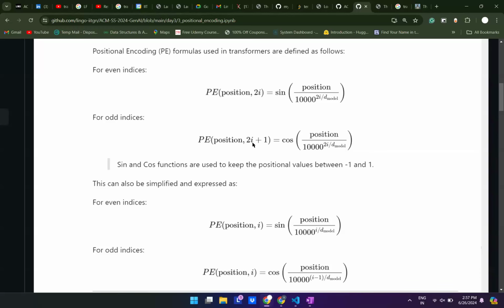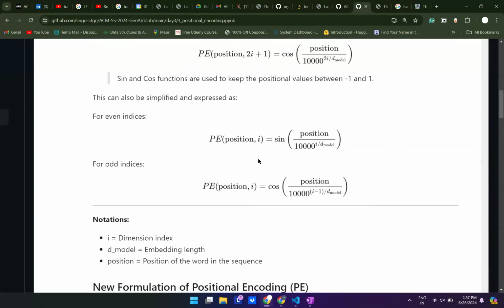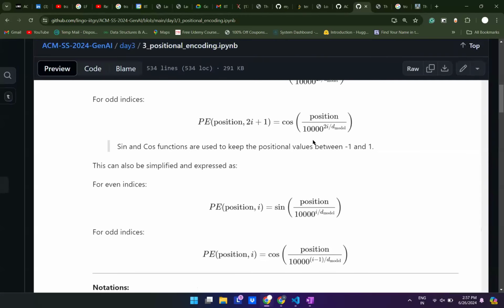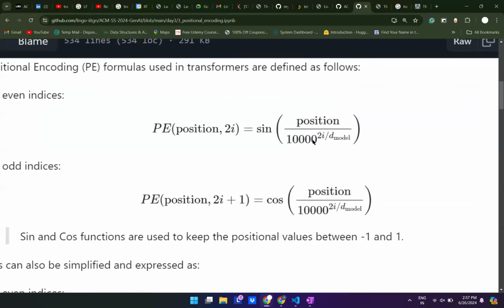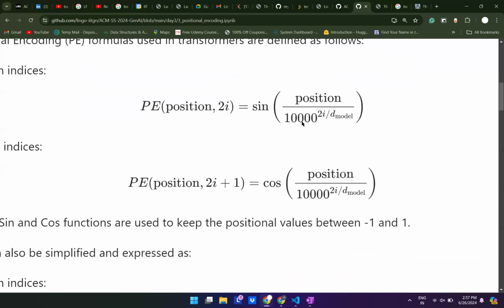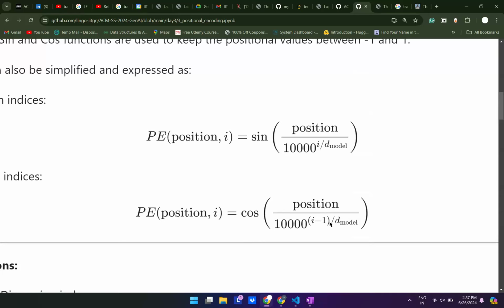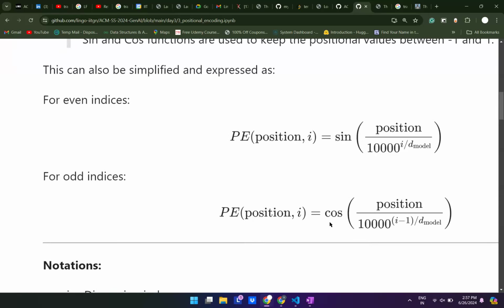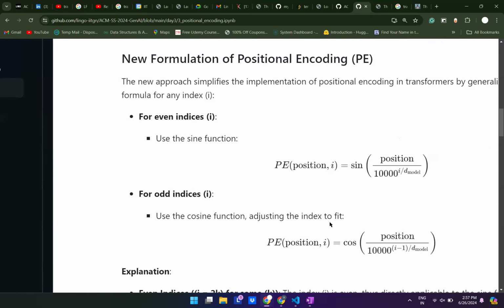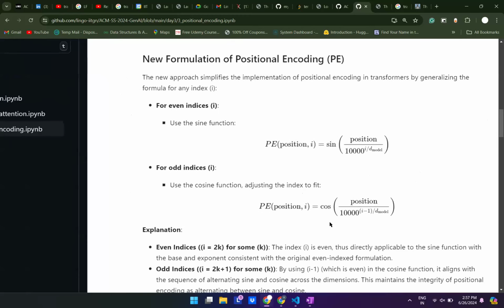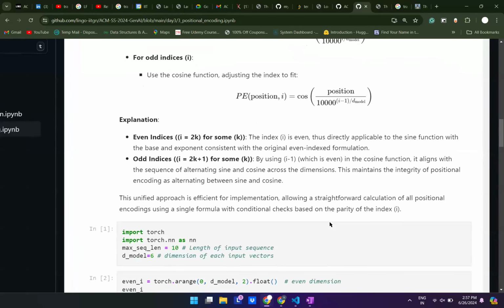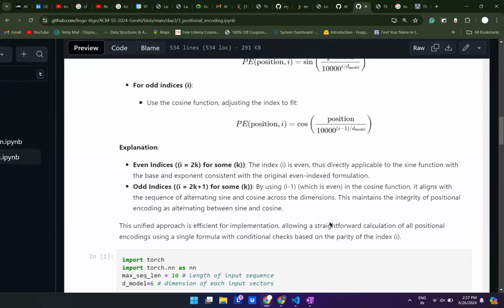Instead of 2i, I have just kept it as a single i, which will not make a big difference here. Instead of 2i, I have i and i minus 1. This is the same formula. I have even provided an explanation of how this formula works. You can read it at your own pace, not right now, but after this.